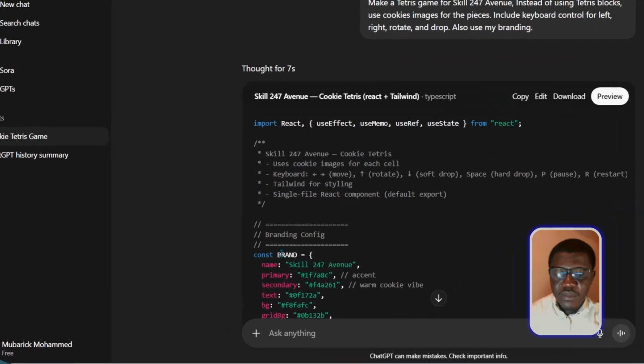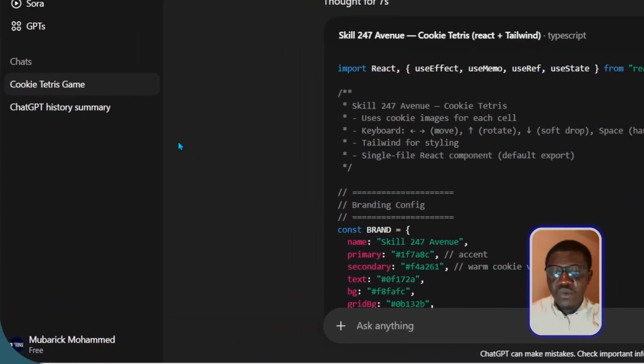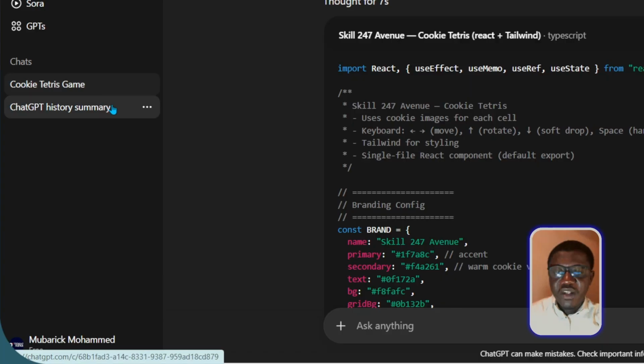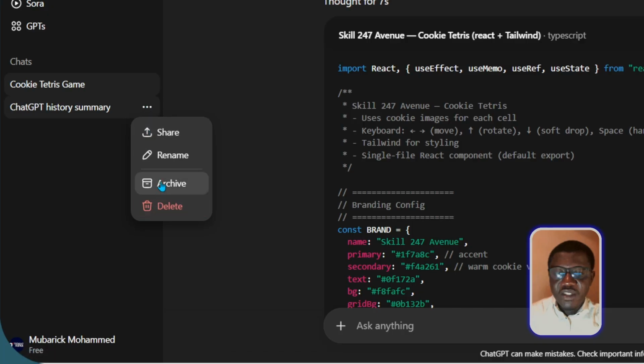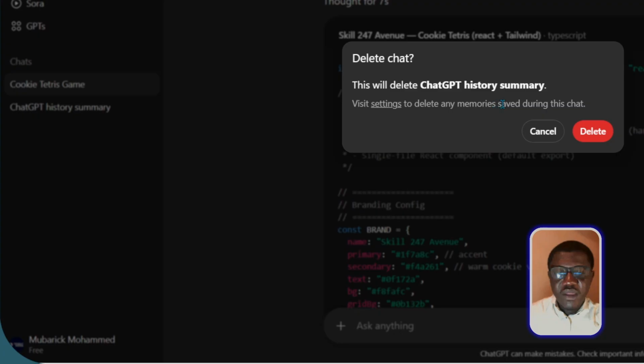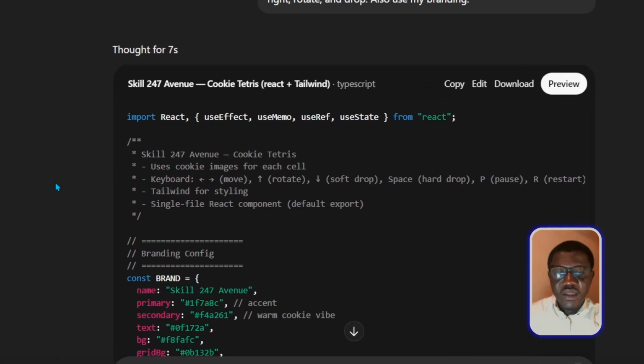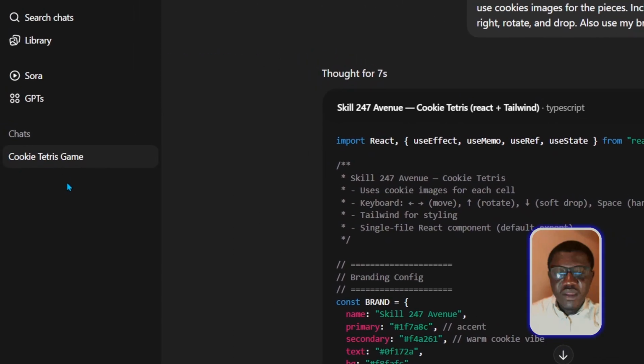Another feature we can look at is as you are inputting your text prompts, your text history will be captured here. To delete any of them, you can hover your mouse on this third dot and tap on it. Then you have the option to delete, or you can even archive it or rename it or even share it to external sources. If for instance you want to delete it, you can just proceed to tap on this delete. Then a pop-up menu will appear. Continue to tap on delete, and this will automatically delete that chat history.